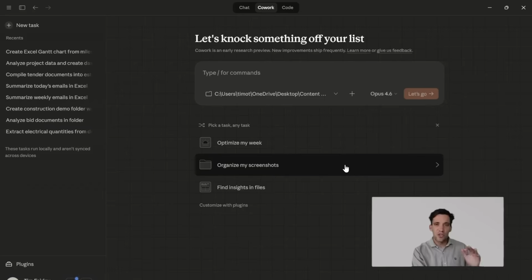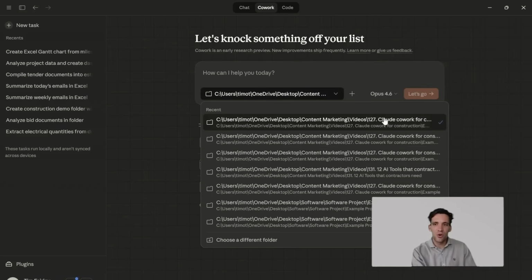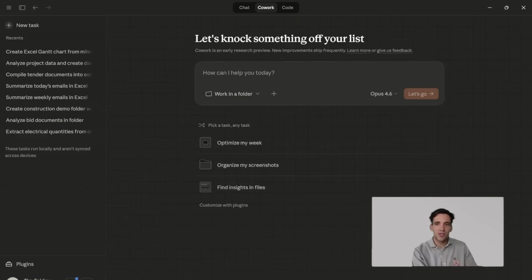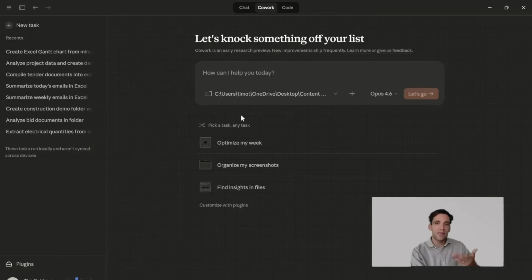To get access to Cowork, you need a pro subscription, which I believe starts at like $29 a month. You download the desktop version of Claude, and then you need to select a folder for it to operate in. Sorry, you also have to move to the Cowork tab. There's three tabs at the top. Move to the Cowork one, and you set a folder for it to operate in. Basically, you can browse to work in a specific folder. Then Claude will be able to read, write, and access all the documents within that folder.